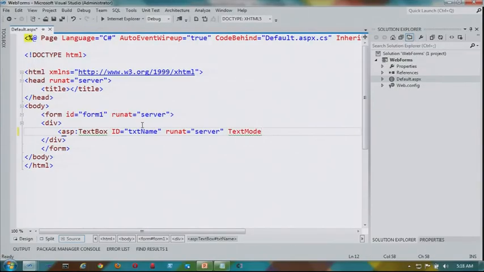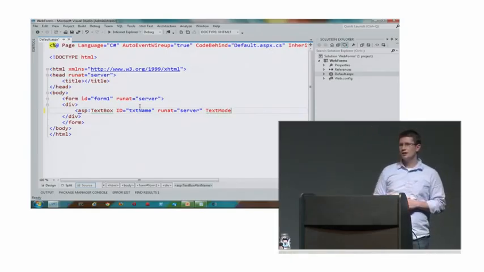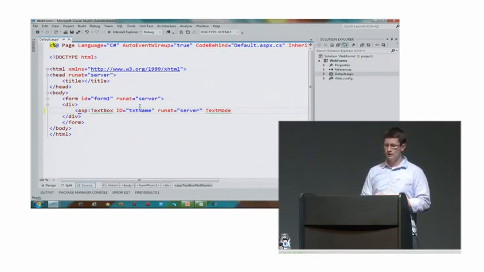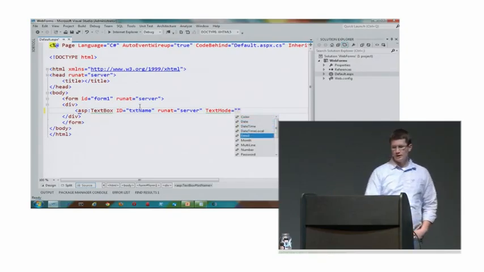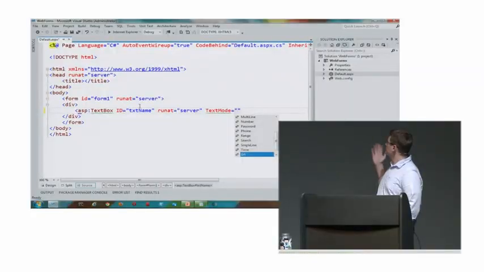And then previously, we've always had text mode. Basically, what this allowed you to do is, in HTML, there's two different elements. There's text input, text password, there's text area. Well, more than two. There's several of these different types. There's different types of inputs, or even text area is a whole new element. So in 4.5, we've gone ahead and added all of the different new input types that have been added in HTML5. So we have support for color, date time, locale, email. You can go through and look at all of these. There's a significantly large amount of these that have been added, which is going to be great when browsers start supporting them. Browsers are still hit or miss on whether they support it.